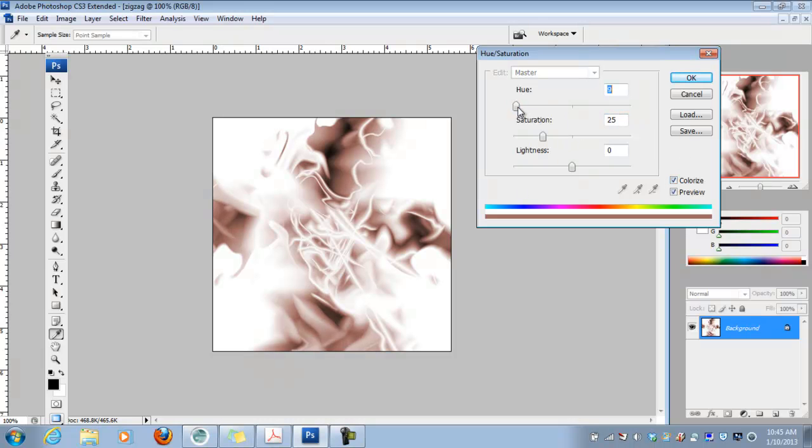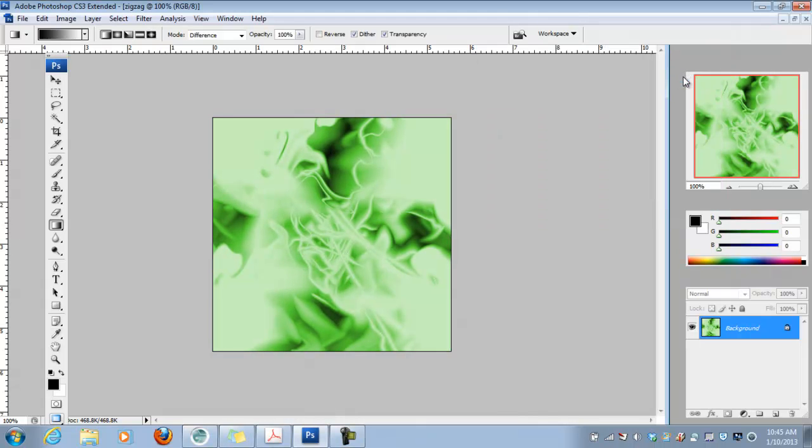And now I have the option to take my hue slider and find just the perfect color that I want this background to be. I think I'm going to go more toward these greens. And for saturation, I really want it deeper green, so I'm going to pull in more intense color and maybe darken it up just a tiny bit so it's not so white. And there you have it.